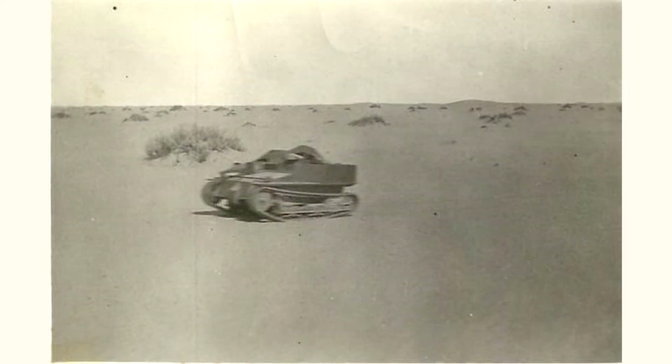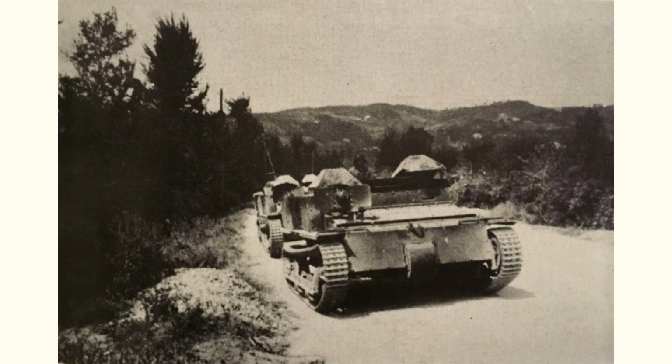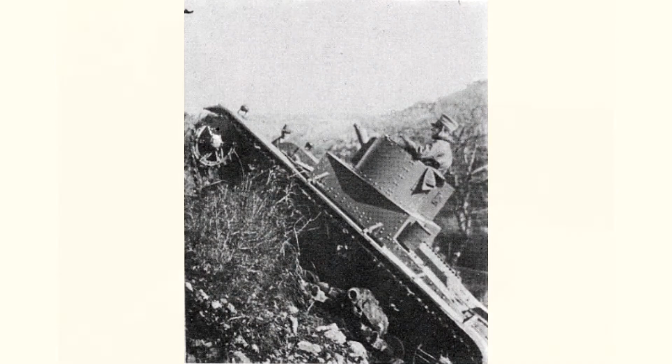The search for vehicles that could meet these requirements immediately began, analyzing both wheeled and tracked vehicles. In reality, the search for new armored vehicles had already started in 1928, noting the poor ability of national industries to design and produce a domestic model. Naturally, the interest fell on the English tanks, then the most modern in the world.